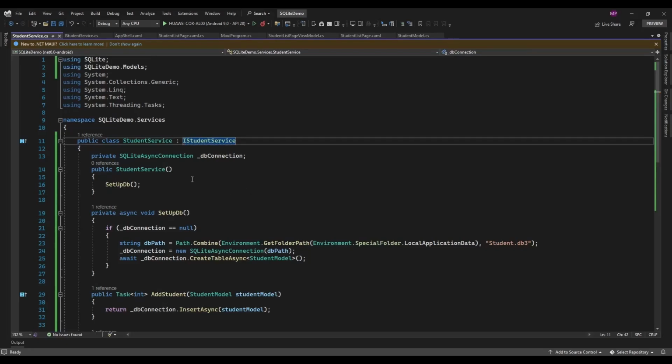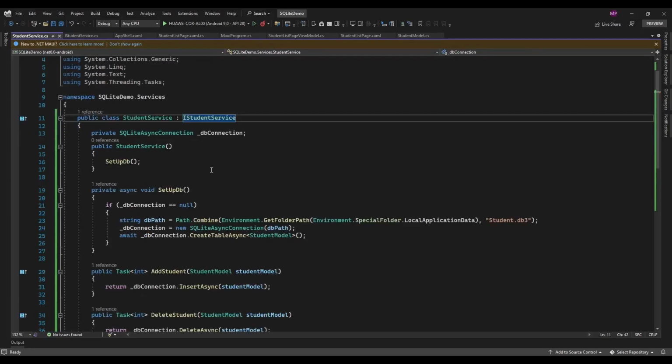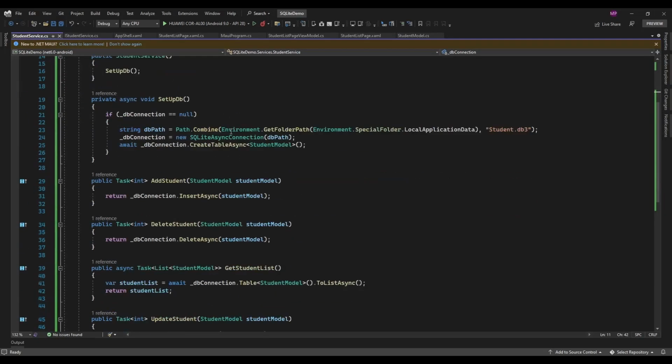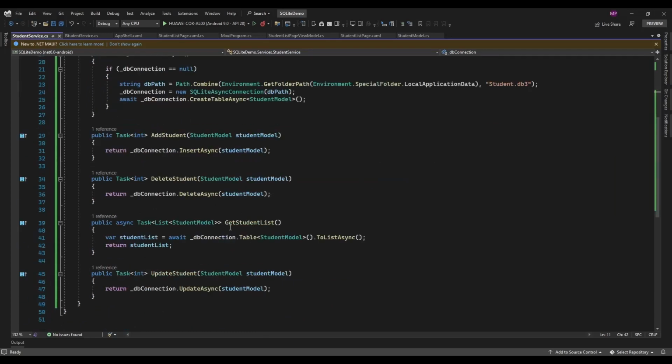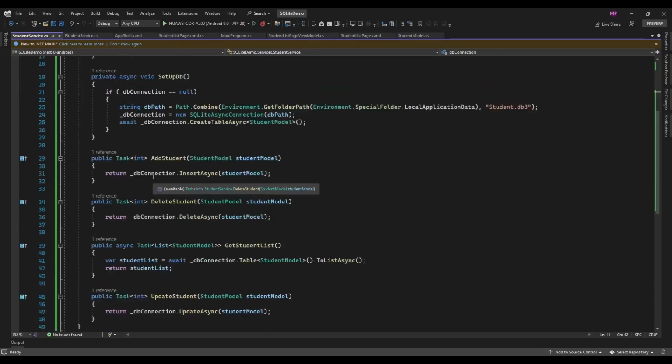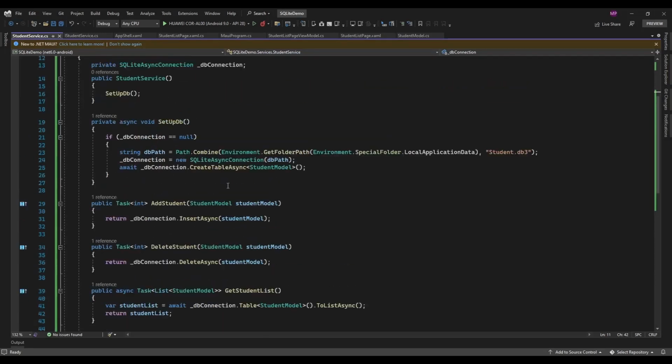Okay, so the service structure is ready for add student, delete student, and get student list. So let's now create UI for adding, updating, and deleting records.